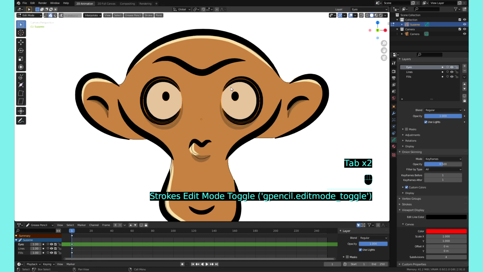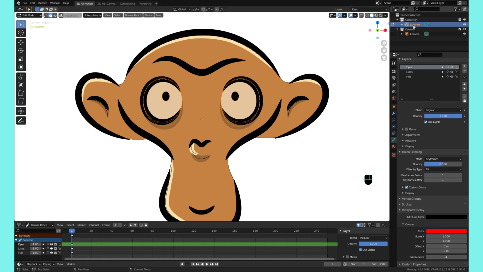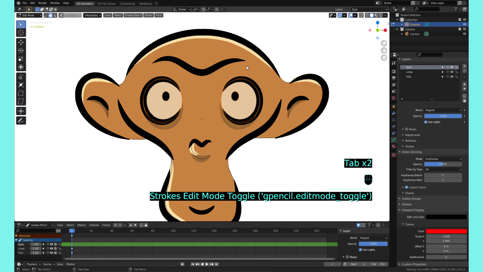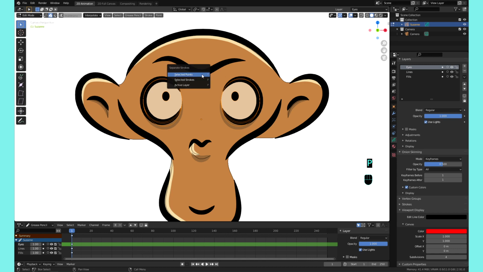And let's say that you wanted these eyes to be a separate object all in itself, like you don't even want it within this, and you would do that if you wanted to animate it separately or use different modifiers or things like that. You can just press, when you're in the layer in edit, select them, and then hit P for separate strokes, and you can do it by selected points.